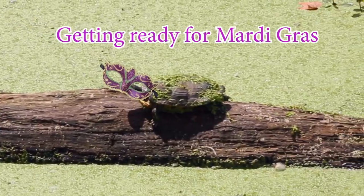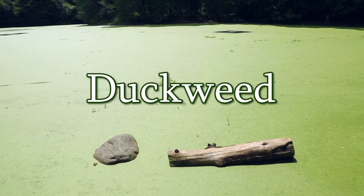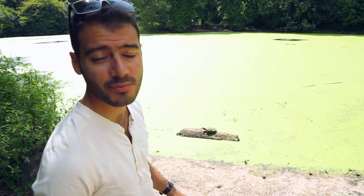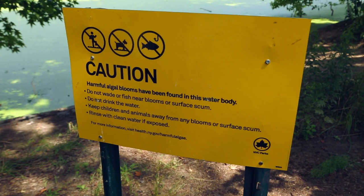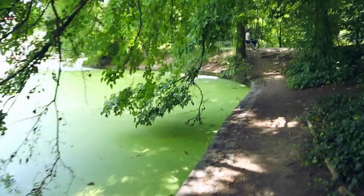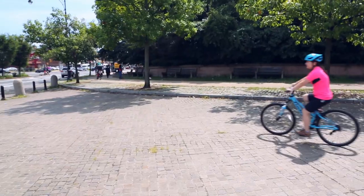Turtle! This green is a naturally occurring plant in the pond called duckweed — it's kind of like a little tiny lily pad. The reason it's so extensive right now is because the pond suffers from a lot of nutrient pollution, mostly nitrogen and phosphorus, which just comes from urban runoff, stuff that's in the air, air traffic overhead. So you could sort of say the plants are converting the nutrient pollution into plant matter.